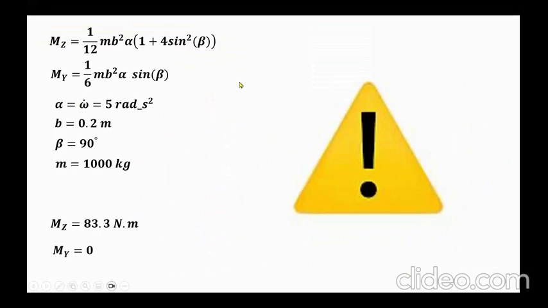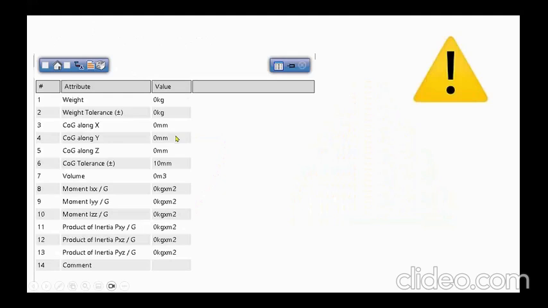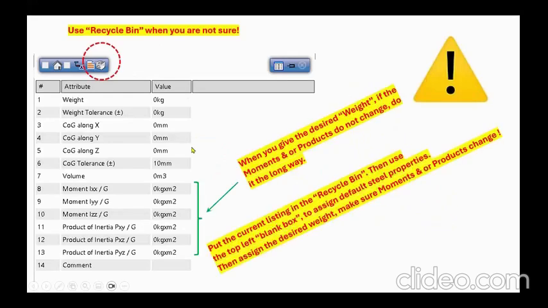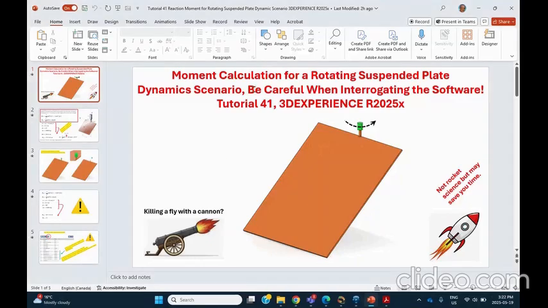After I finish this, I'm going to come back and show you what happens if you decide to change to a different angle, for example, 90 degrees. The same thing applies, except that you have to be careful not to just blindly run the program for a different angle beta. I'll come to this slide later on, but I put it up here for observation. That's why I say be careful when interrogating the software. That deals with the last two slides: if you blindly go ahead and run it without checking the stuff on the screen, you may get wrong answers.